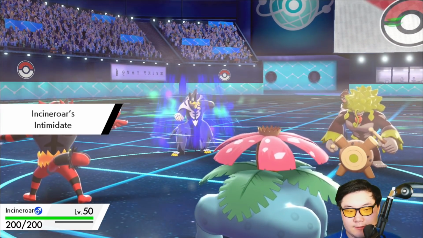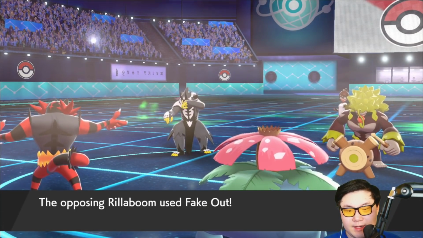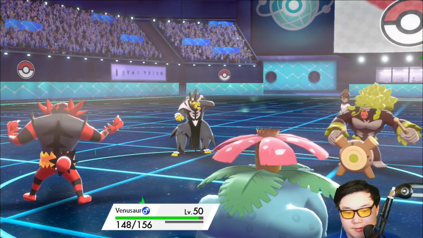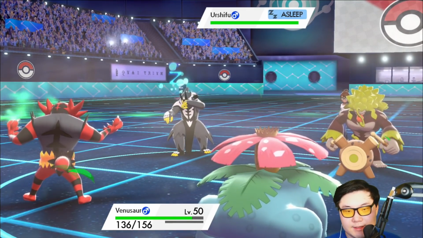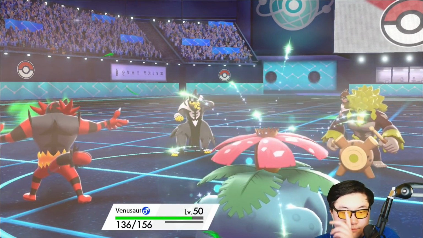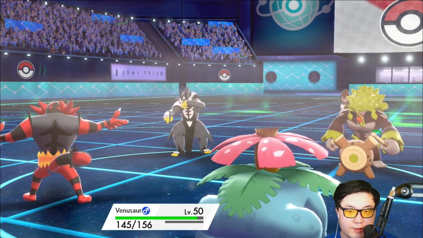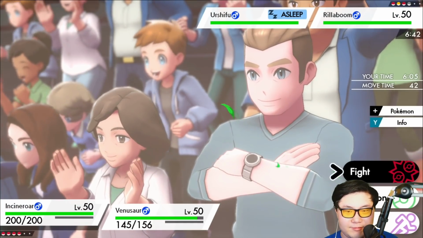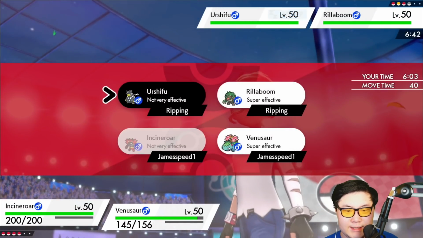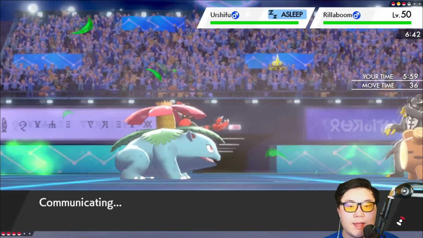And let's see. There should be Glide here. Unless they want to Fake Out the Venusaur, which I guess they do. Okay, not that big of a deal as Urshifu is fast asleep. I could go straight for the Flare Blitz. The problem is, I guess it's not really technically a problem if I'm able to pick up a knockout. Yeah, I Flare Blitz here. I think Flare Blitz is fine, and just Sludge Bomb. I don't think I have to waste time.